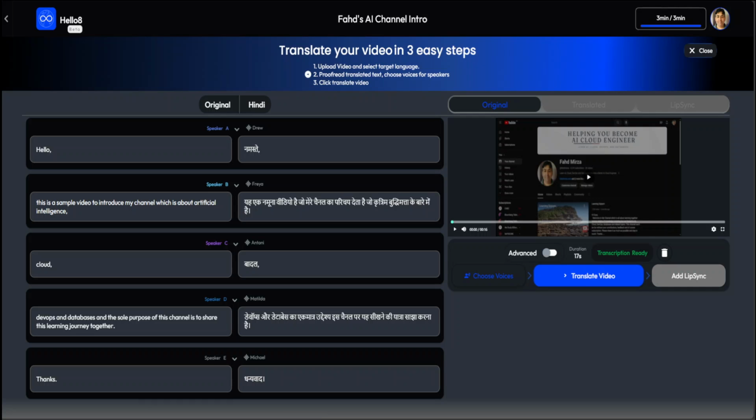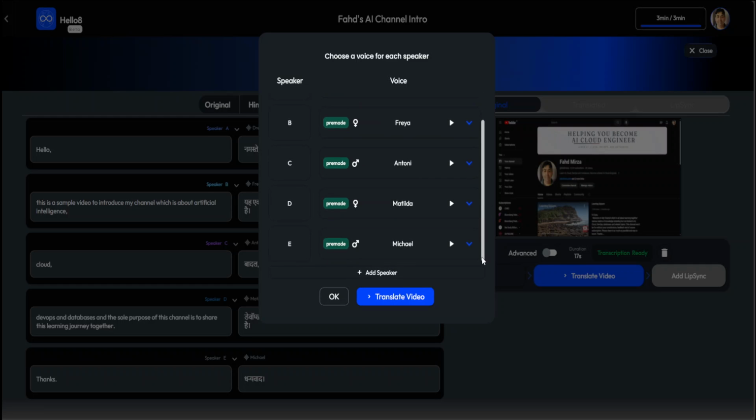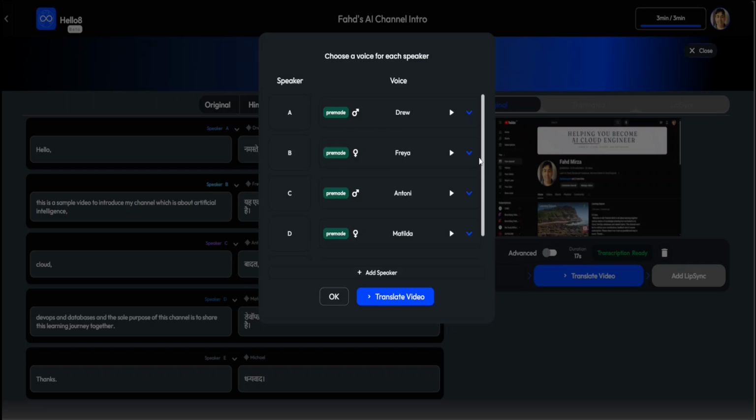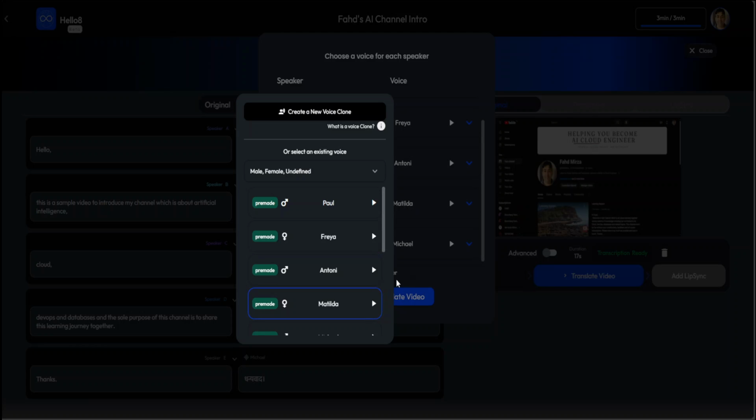So, but I would let you tell me. Okay, now on the right hand side, you can see that it has produced the original one, and then you can choose the voices. So if I click on the voices, you can add the speaker, or you can use any one of these. So maybe because I have spoken it in my own voice, I'll just try to see if it is able to do the Matilda one or not.